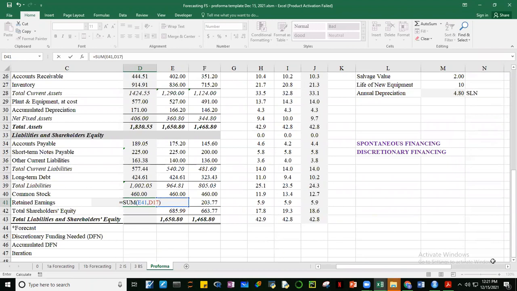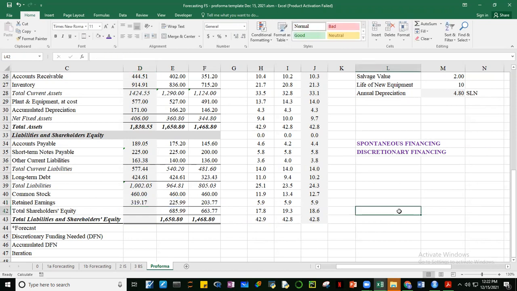Yan ngayon ang retained earnings natin, yung bago. Yung previous plus yung net income after tax. Bakit net income after tax, guys? Kasi yun ang addition to retained earnings natin kasi wala namang dividend na dinistribute. Kung may dividend na dinistribute, guys, ima-minus natin yun sa net income after tax. Tapos yung result nun, yung difference nun, yun ang addition to retained earnings natin.